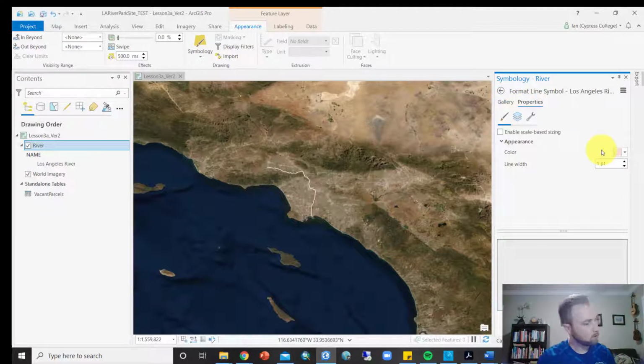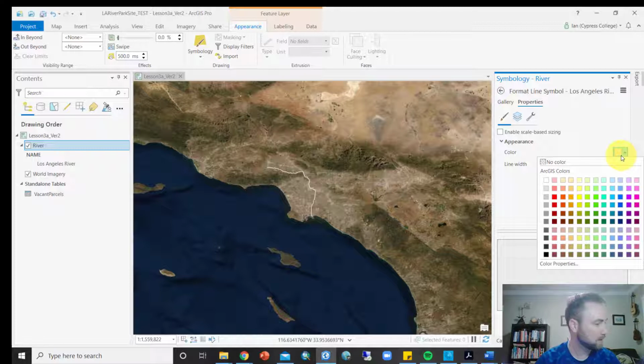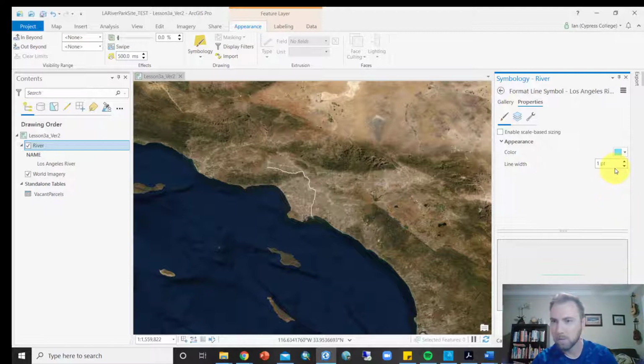And then for the color, we're going to go ahead and make it, I don't know if it's apatite or appetite blue. I feel like it's apatite, but I don't know. So anyway, it is this blue right here, apatite. Go ahead and choose that. Apatite just seems like an odd name for blue, but there are a lot of different colors that we don't typically think of in the color tray. So we're then going to change the thickness to 2 and go ahead and hit apply. All right, so now we can actually see our river in LA County.